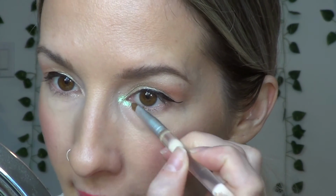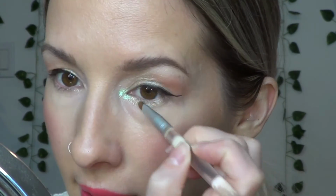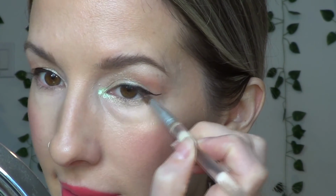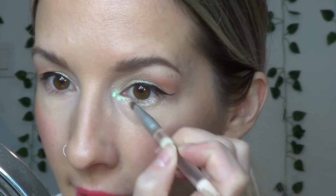Then I'm going to take the shade Limoncello from the Tropic palette and I'm going to put that on the lower lash line just to brighten things up and keep things light. And I'm not putting any base on either. I want to keep this as light and fresh as possible and not make it pop, even though it might fade.